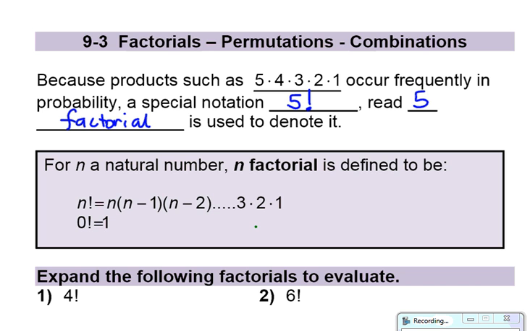So the definition for n factorial is n times n minus 1 times n minus 2, and so on. So that would translate to, if I have 100 factorial, that's going to be 100 times 99 times 98 times 97, etc. 5 times 4 times 3 times 2 times 1. That's what it means. 0 factorial, notice it doesn't start with 0. It's exactly equal to 1. And the reason is that it works whenever it's substituted that way.